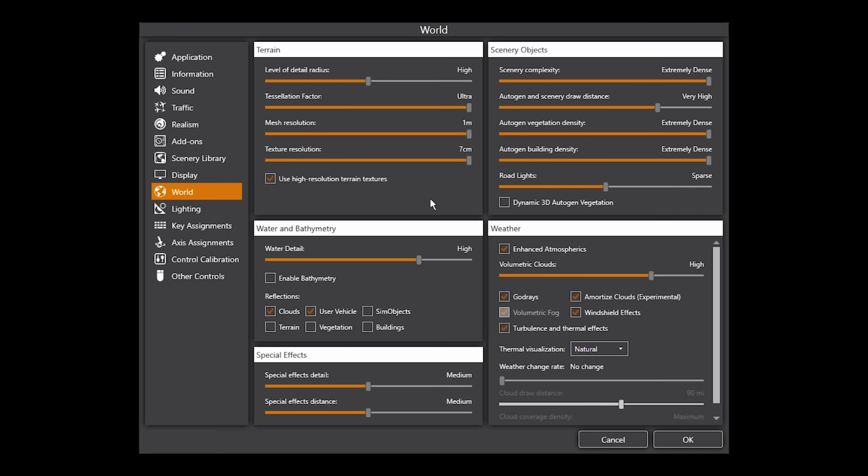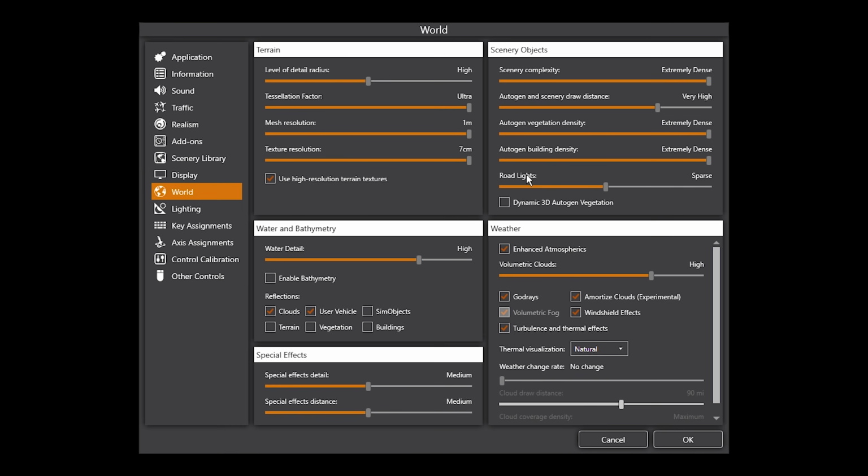Moving on to the world section here, which is where I lose most of my frames, but gain more graphic and scenery improvements. Level of detail radius here is something that I compensate with to save frames with not much of a visual difference. Everything else for terrain is basically maxed out to get the most out of meshes and terrain textures, especially since I use the OpenLCs and all that. It's really noticeable on tall mountains, if you have a mesh that's really detailed. So yeah, keep that all maxed out.